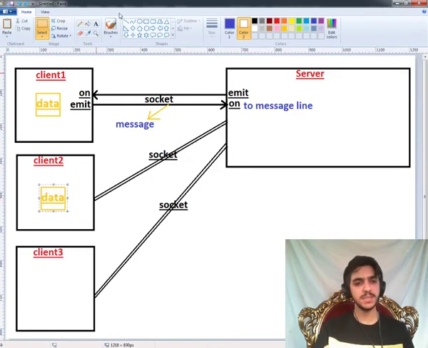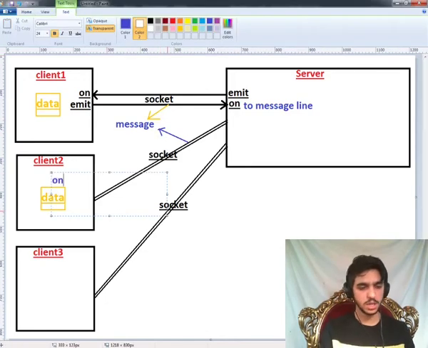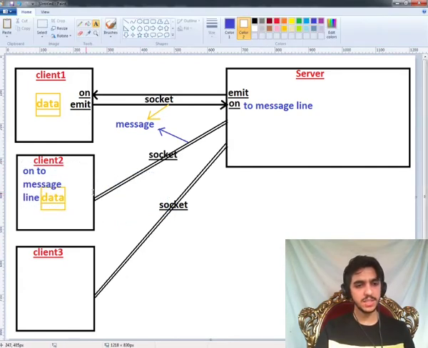And this line is exactly the same as the message line, maybe the name of this line is also message. So the client is also on to the message line. Clients are now ready to listen to this line as well.